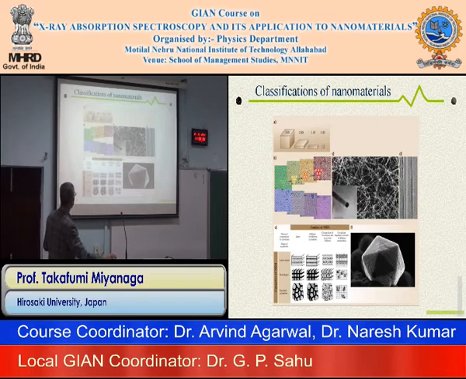But another one is two-dimensional. We say low-dimensional physics: two-dimensional, one-dimensional, and zero-dimensional. In this case, the physical properties or some electric properties are quite different from the 3D or bulk systems. For 1D, it's a straight nanorod. This is also very special. Only electrons, the electron current, goes in one direction.